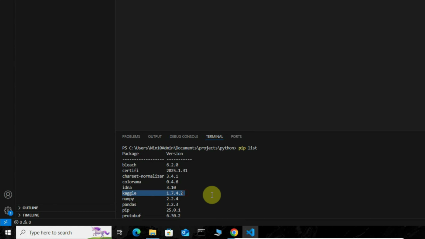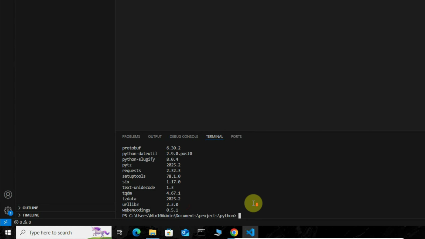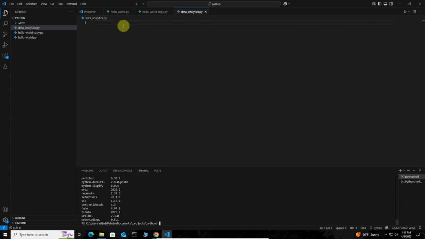Yes, Kaggle is there with version 1.7.4.2, and the pandas package is also there. If for some reason in your environment it is missing, or you have not yet installed those two packages, you can simply install them using pip install kaggle or the name of the package, like pandas, etc. So in our case, both the packages are present.